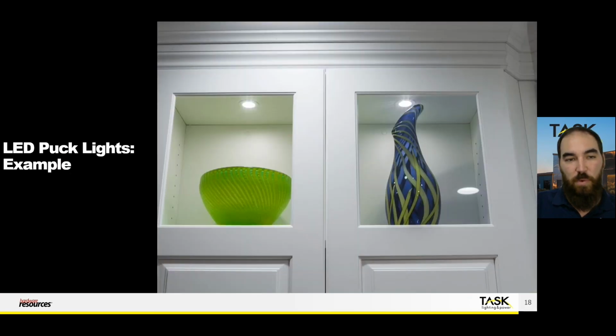Okay, so just one more example, taking a look at the puck light. You can see here how it's been used inside these cabinets to light up both of these objects, light up that whole box. And this is an installation where you can see that these pucks have been recessed, where they're basically flush mounted almost to that surface there. So that's an example of a recessed puck inside that cabinet.